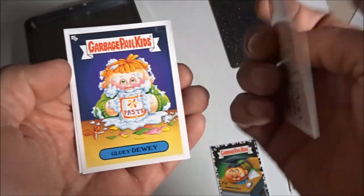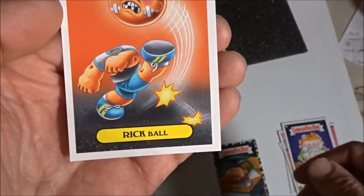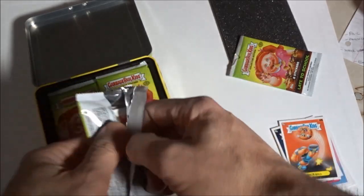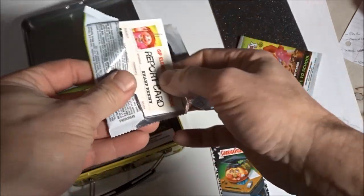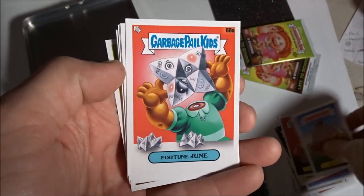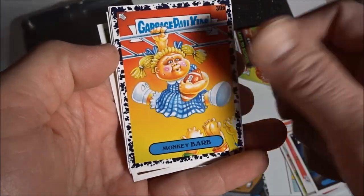Nose Goldie. Gluey Dewey. And Rick Ball. Like that lunch pail, you're just not going to be able to get much food in there. Okay, we got a Jungle Gym. Another puzzle piece. Fortune June. Ned Lice. Monkey Barb.